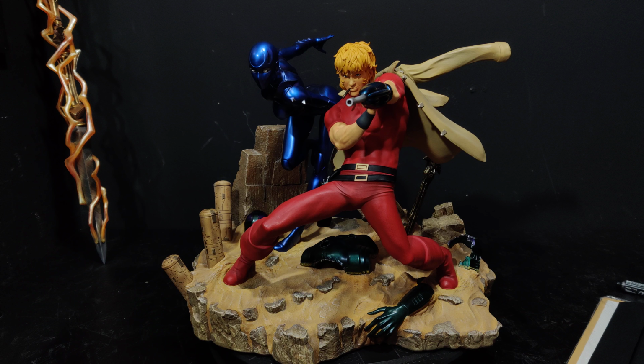But they've also done pieces from Death Note. They've got pieces from Naruto, from Evangelion. They've got the last piece for Bleach, for Hunter x Hunter, I think. What else have they got? Ooh, City Hunter. They've got Berserk. They did a huge Berserk piece in 1/6 as well. And they've also just recently announced that they're doing DC pieces, with their first piece, Superman, just gone up for order.